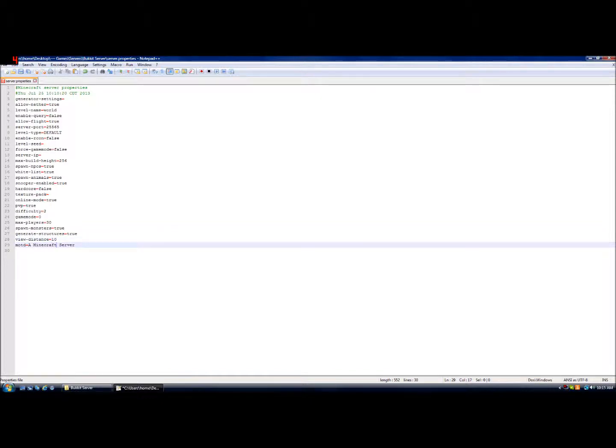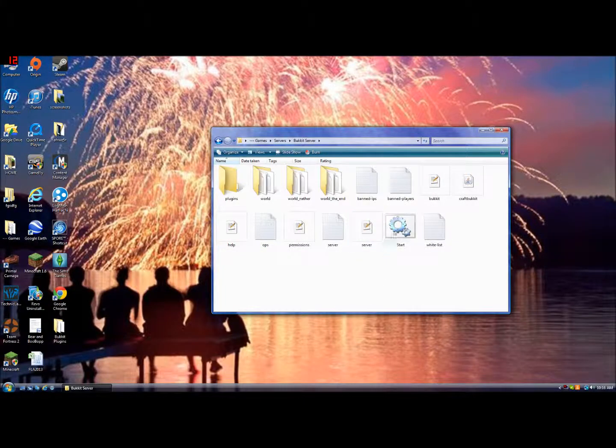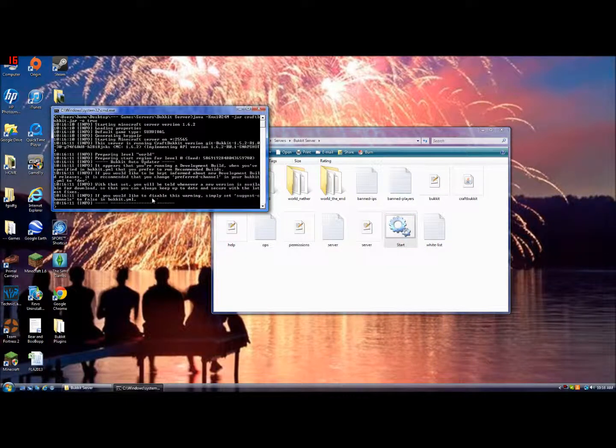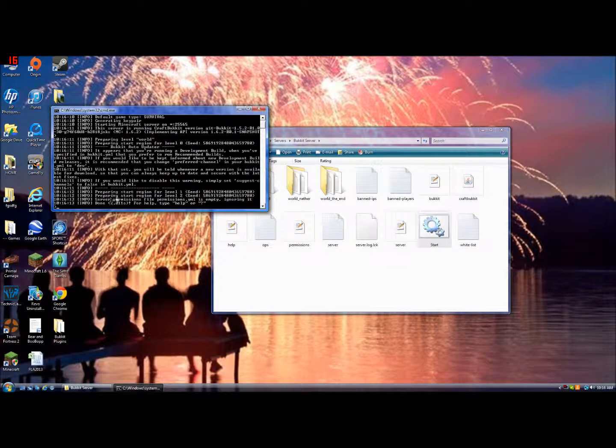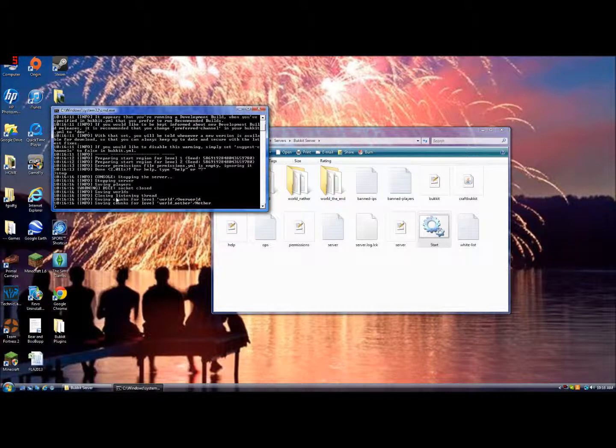And then on a Minecraft server, there's the thing underneath the server name. It's basically the description. So I'm going to change mine to under construction. Alright, then once you edit everything you need to, just save it. You could either click the save button up here, or you could just press Control S. Alright, then you're basically done with that. Start the server again. Wait for it to load. When it's done, just stop.